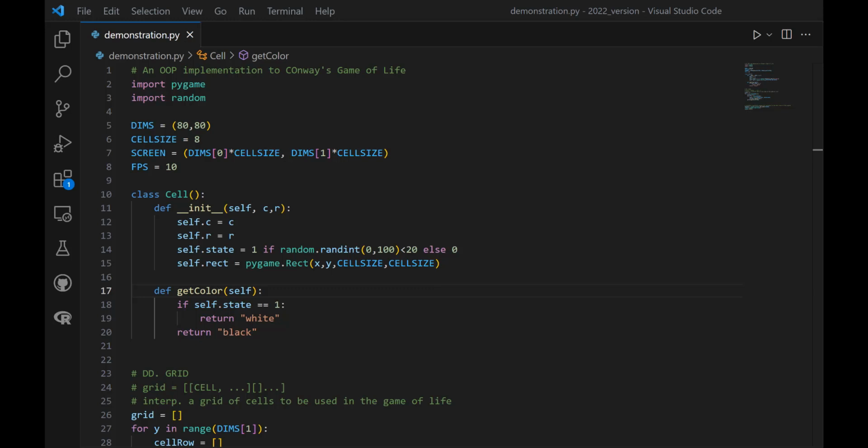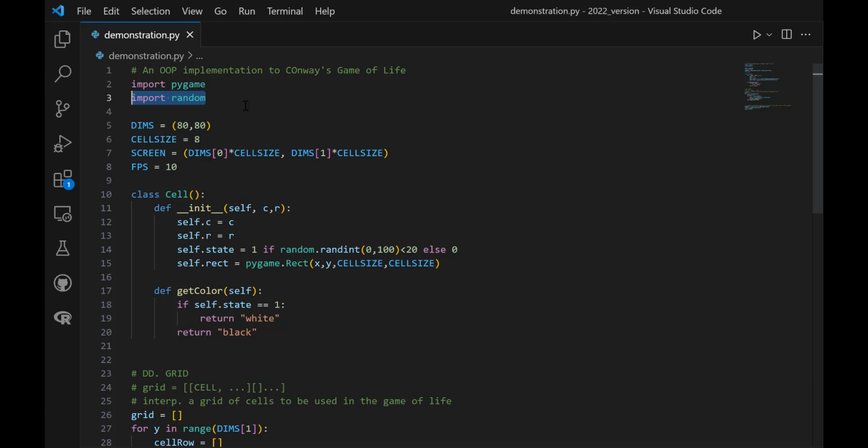Let's start our implementation of Conway's Game of Life. Our program, as usual, is divided in three different sections. The first section is the modules, which represents the libraries that we're going to use for this implementation. We need two. The first one is Pygame, which allows us to render stuff using pixels in the screen and, generally speaking, make games.